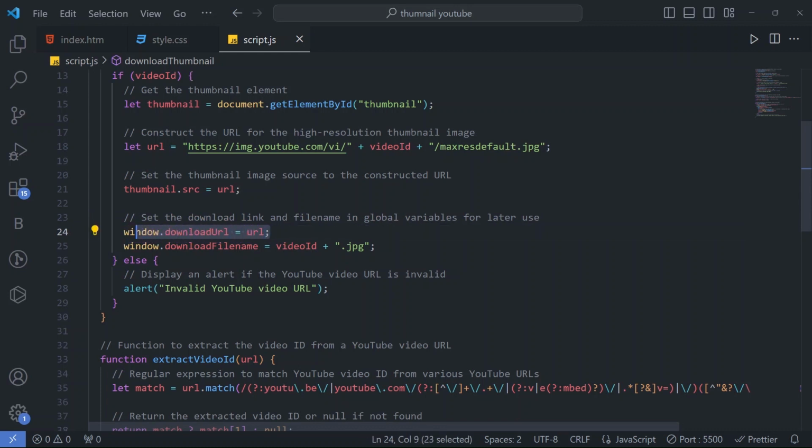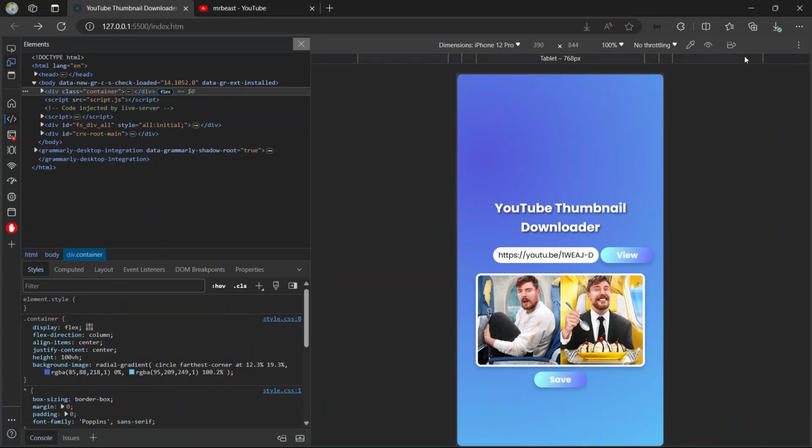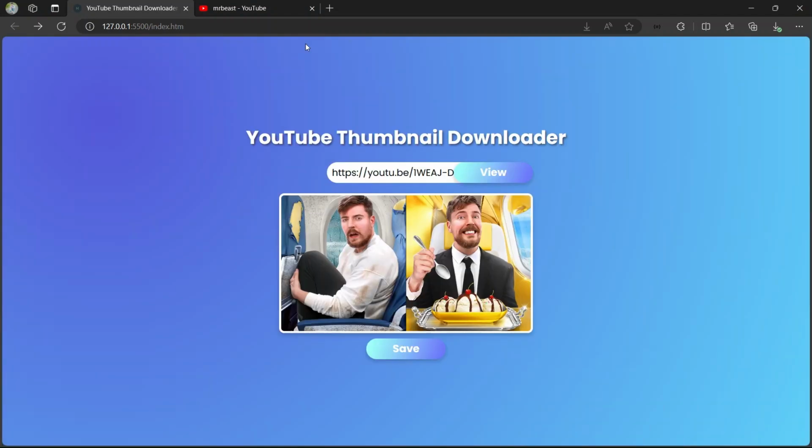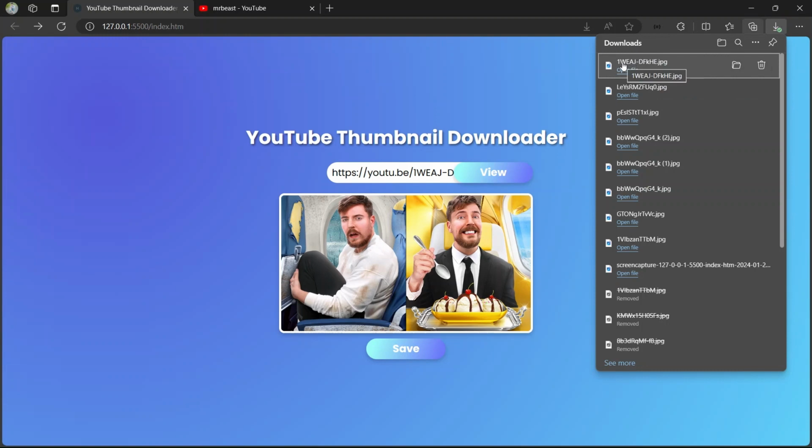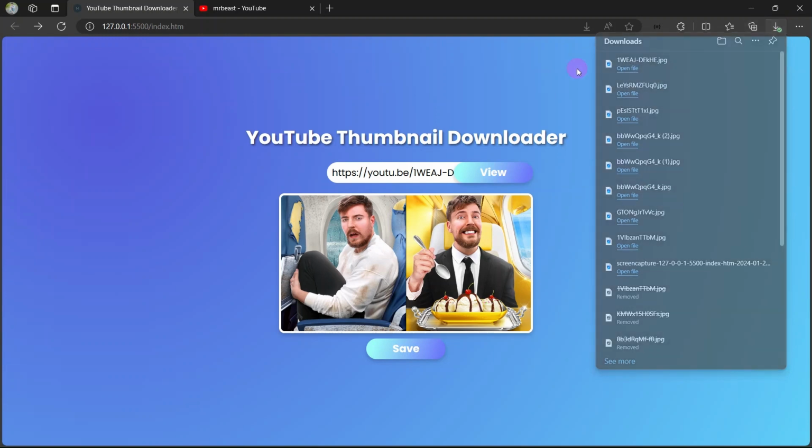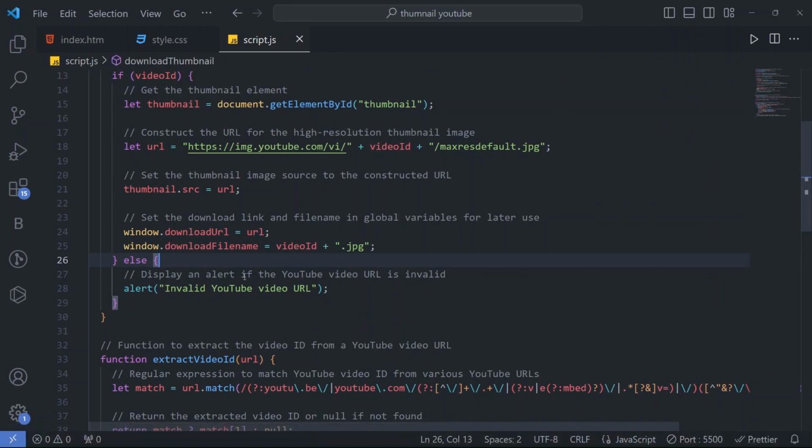The file name will be downloaded as video id.jpg. I'll cut it here and show you that YouTube id with .jpg. Like that it is downloading.